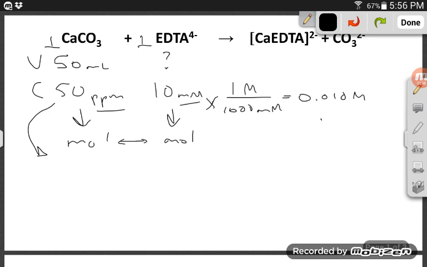First, we need to recognize what parts per million really means. Parts per million means that there's going to be 50 grams of calcium carbonate in every million, 10 to the 6th grams of solution we have. 50 parts per million. What we can do is we can do a little combined conversion in order to get this into molarity, which is a concentration unit we're a little more familiar with.